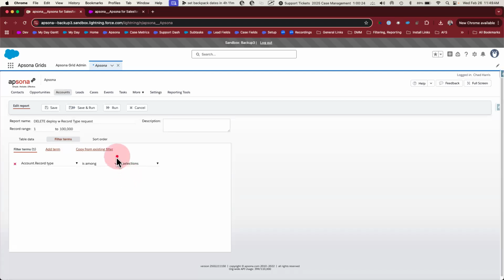But we still have some confusion because it says 2 selections. And if you open it up, you can see clearly there's only 1 selection. This is because that ID is in the code and it's not being revealed in this list because it doesn't exist in this list. So ultimately, you don't really have to do anything at this point. As long as you choose the correct record type, you're good to go.